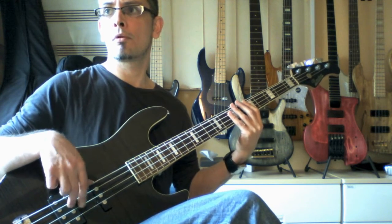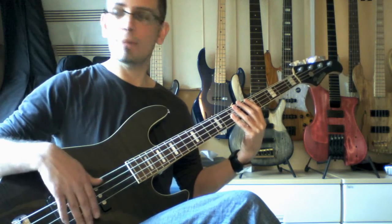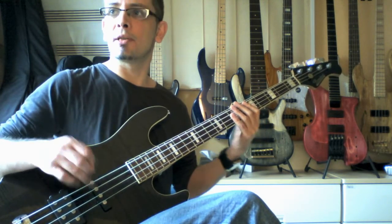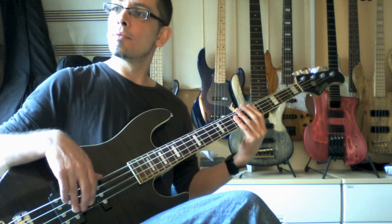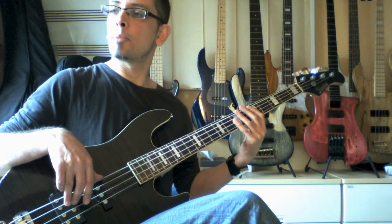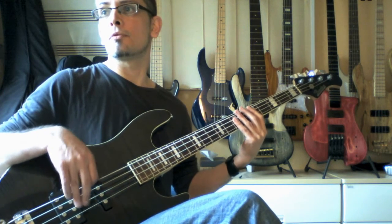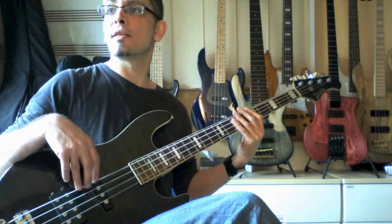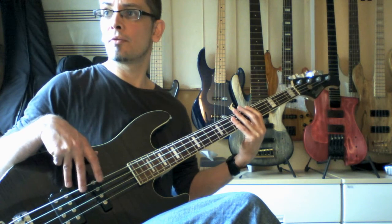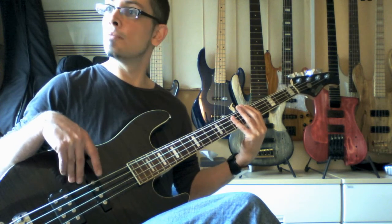As opposed to, I don't know. Maybe you can't hear the difference, but to me, it feels a little bit different. But anyway, for all intents and purposes, it can't do you any harm to experiment with different fingering. So what I discovered was that I was actually playing the downbeats on this, 1, 2, 3, 4, with my 3rd finger, and then just plucking back with my middle finger, so ring, middle.